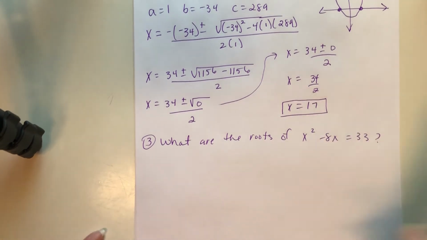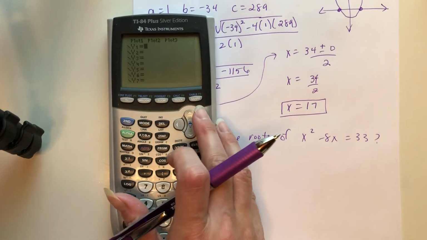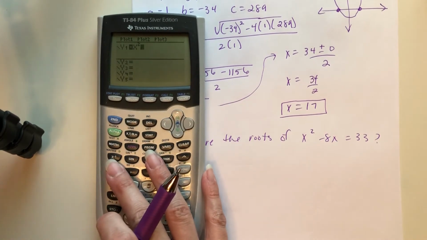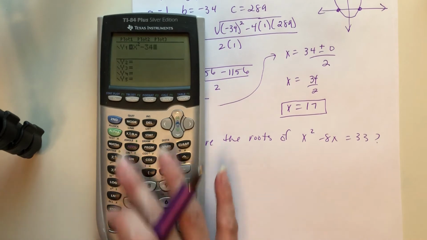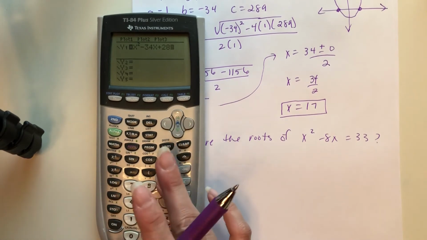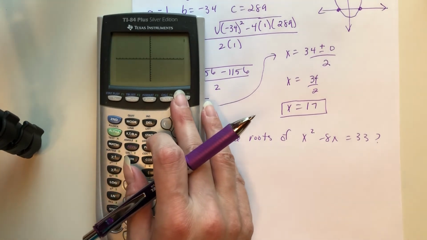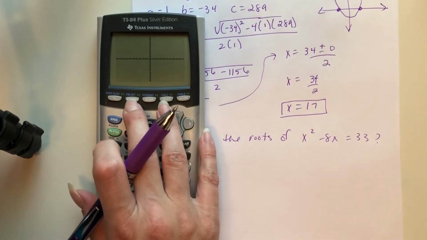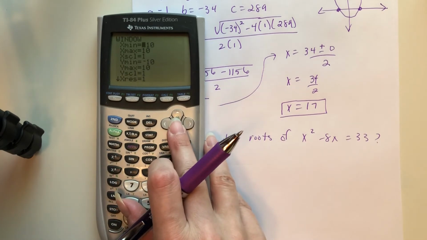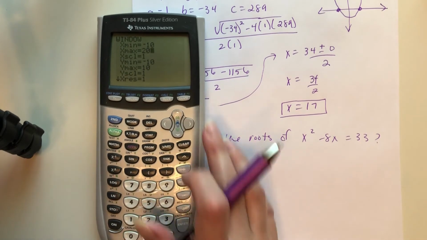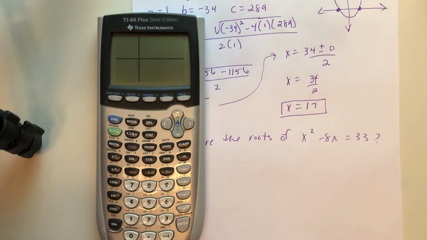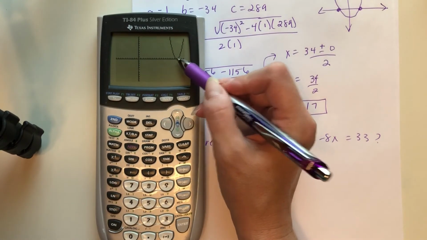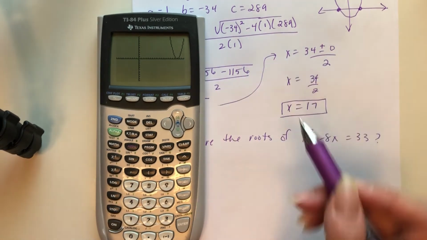So that's why I couldn't find it on my graph. Let me see if I can find it now. X squared minus 34x plus 289. I'm going to graph it. But we need x equal to 17, so I'm going to adjust my window. I'm going to do my x max at 20. Graph. And we should see it coming down. There it is right there. So x is at 17. This has got just one single intercept.